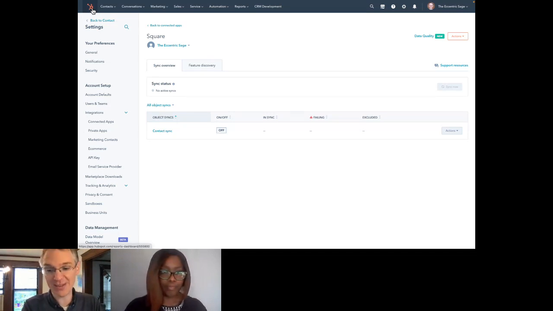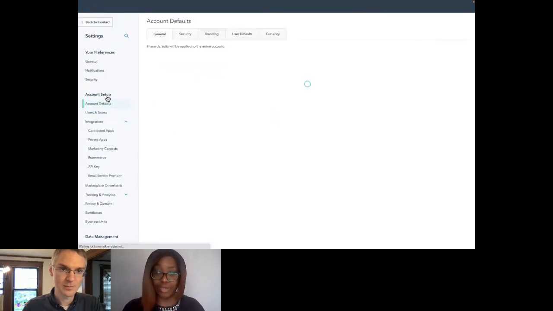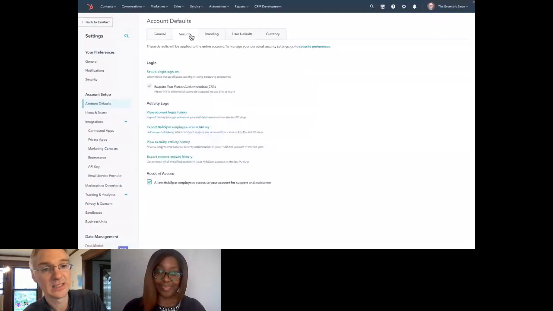The export should have everything that you saw in the table, and hopefully that lovely table view will be coming to you soon. Okay, great. Great question from Jen. Can that account login area be used as an adoption check to see if users are in HubSpot as often as they should be? I like that idea a lot.